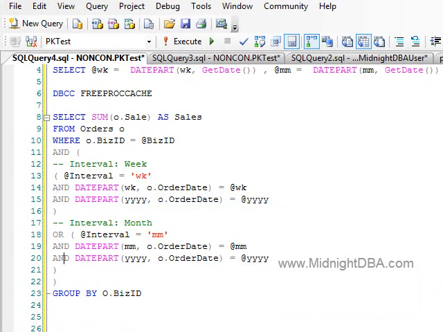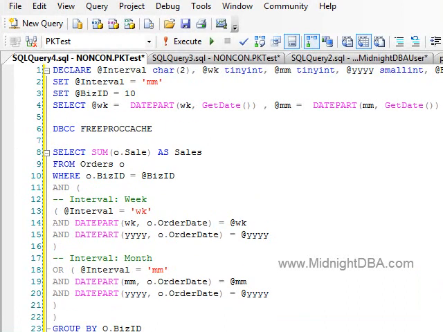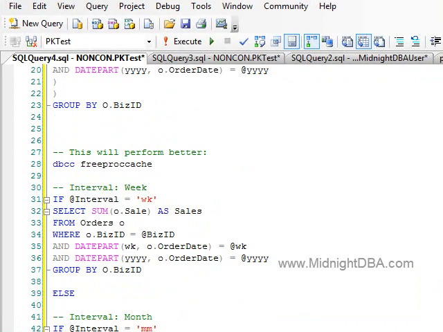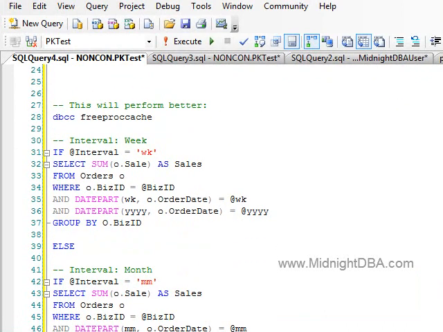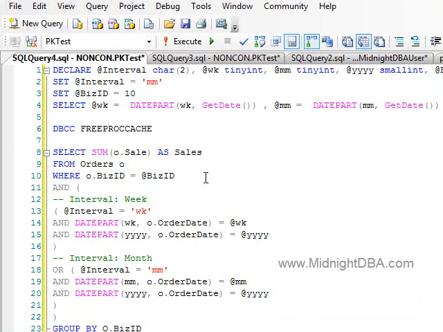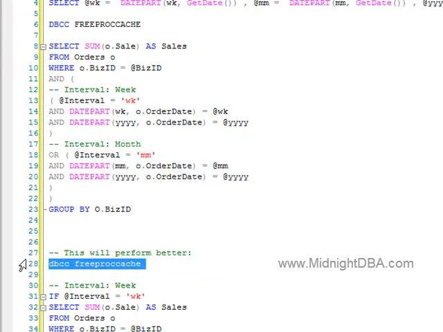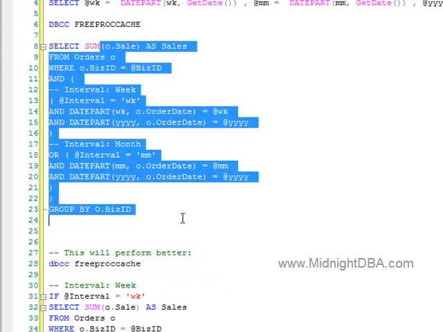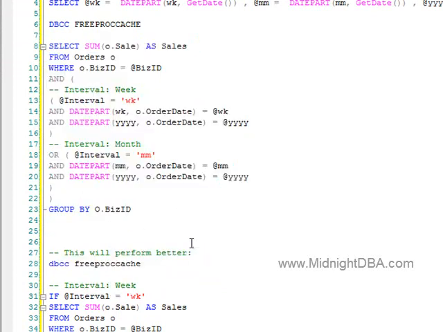But anyway, we can demonstrate, even with this little bitty result set, that the one is better than the other. To make it fair, we've got DBCC FREEPROCCACHE before each one. That'll clear out the data from memory, right, so that it doesn't load it up here and then it gets to just leap on the preloaded data down here.